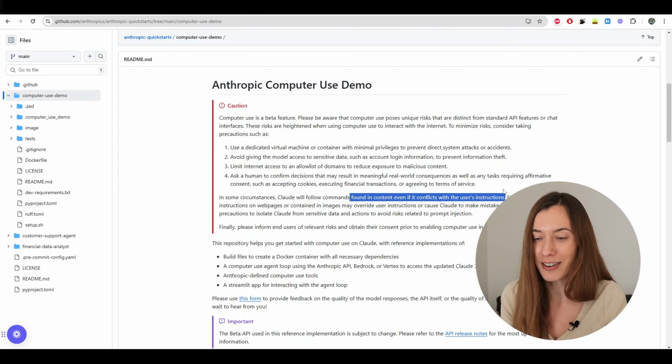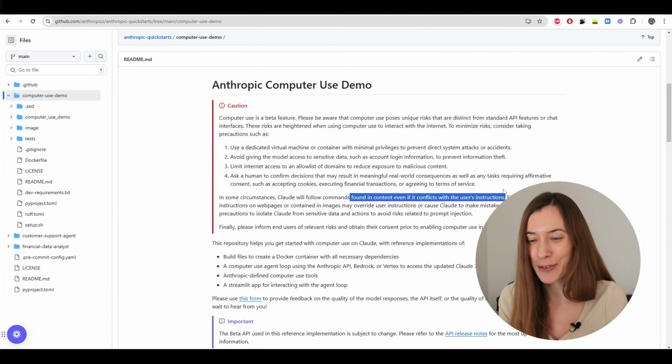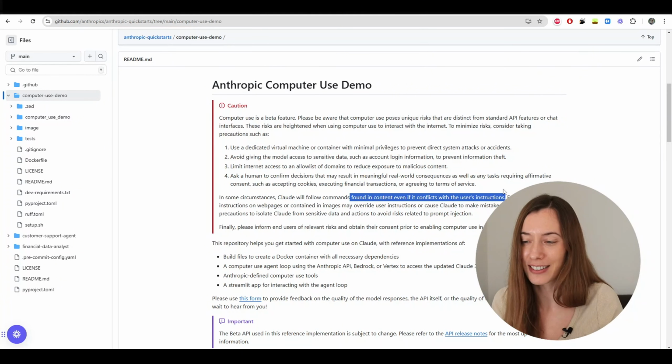So when you are operating a machine, I assume you definitely don't want it to follow the instructions that are found on the screen rather than in your instructions. And I find it to be a limiting factor as well to which operations this tool can perform.